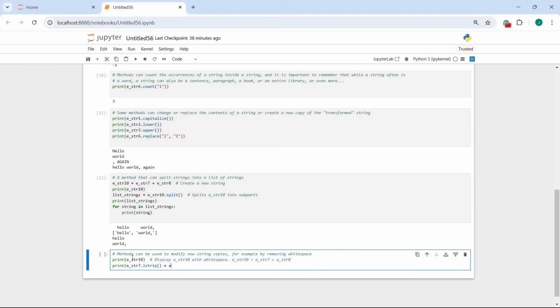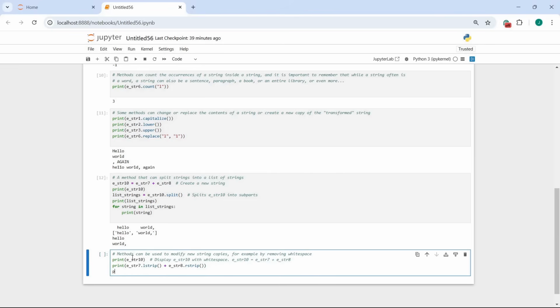And we will add example string 8 and use the R strip or right strip function on it. And we will print example string 7 and use the double-sided strip on it. And we will add some white space. And we will use the double-sided strip function on example string 8.